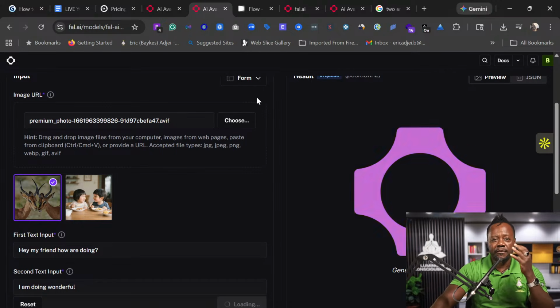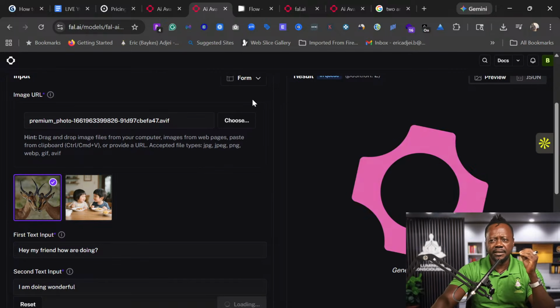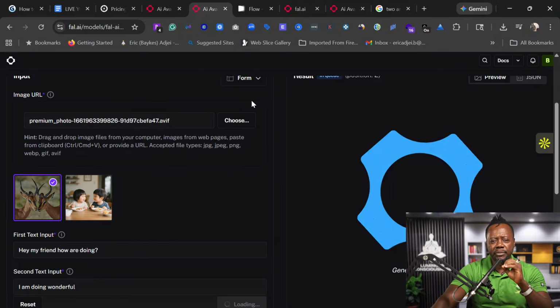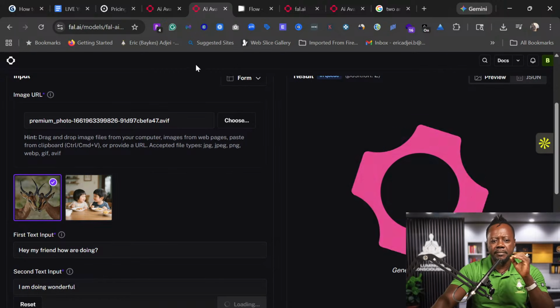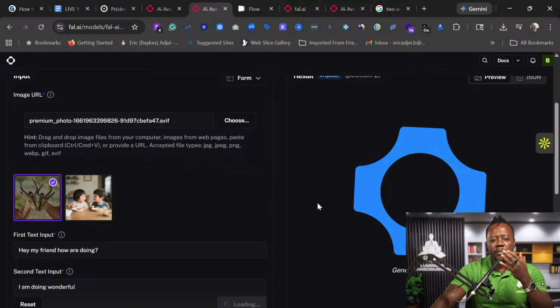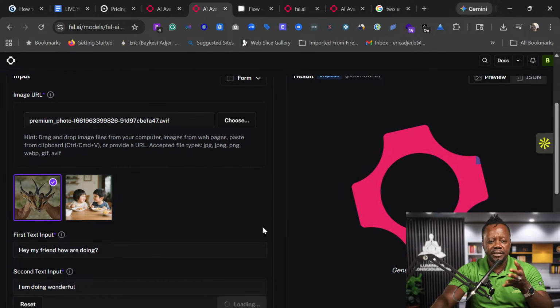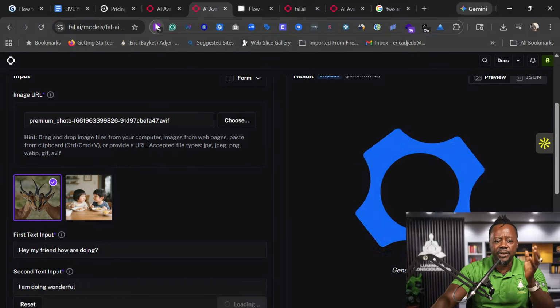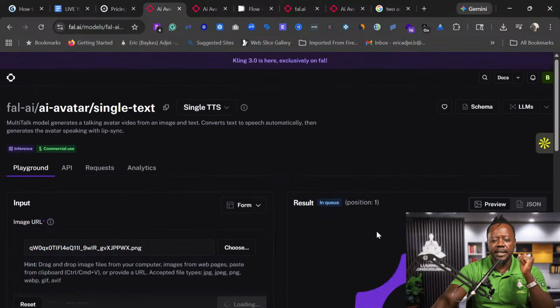Otherwise, you have to be on VO3 and pay the premium, about $200. I'm not sure about the price, but don't quote me on that. But if you want to pay for the premium versions, that's it. Otherwise, if you are not in a hurry, then you do it in 4AI and you can get your results.